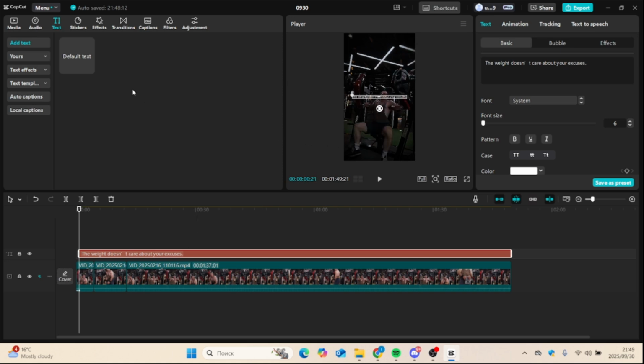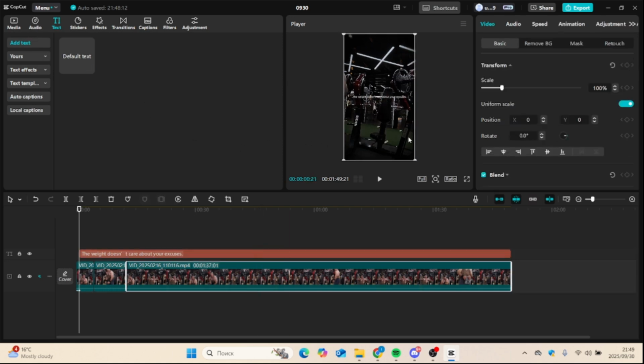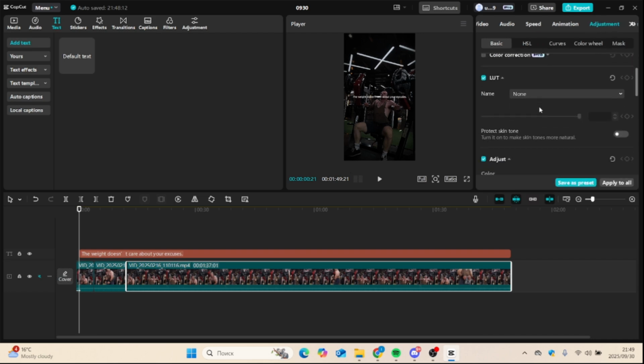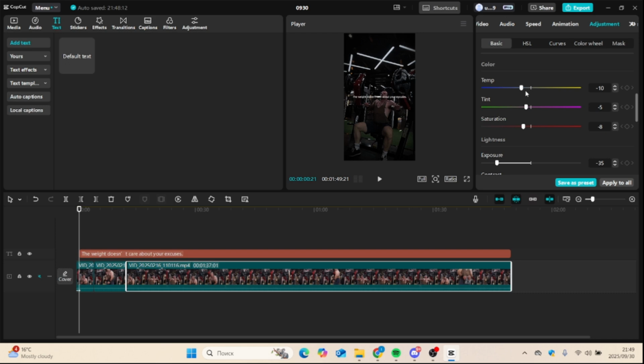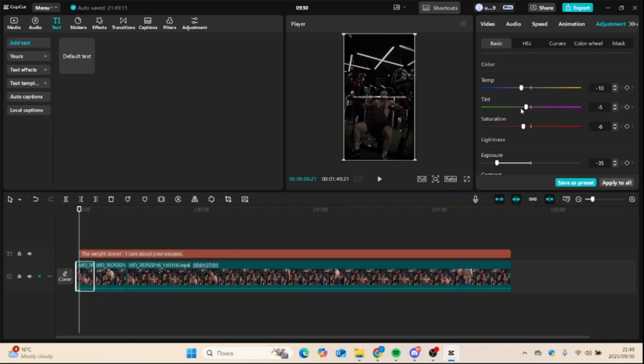So there's nothing complicated about it. What you do need to remember though, that if you want this dark aesthetic look, obviously you're going to have to drop the exposure quite considerably, and I always like to move towards a cooler temperature here. And the reason that I'm saying that is if you move towards a warmer temperature, it begins to look just out of place.